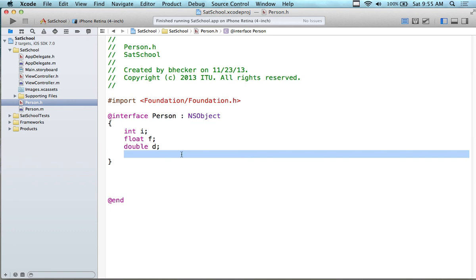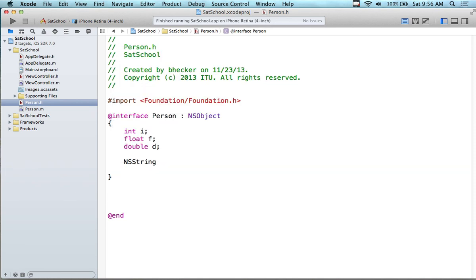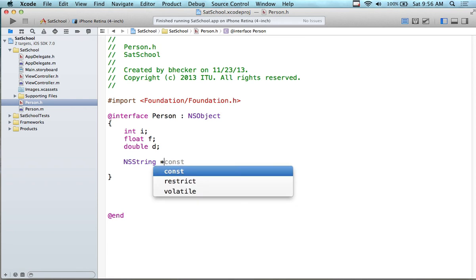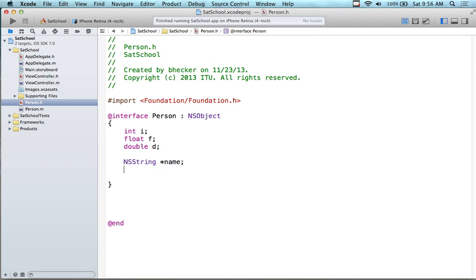As an example, we have an NSInteger. So I could go like this. All the objects in Objective-C that are built in, that are used for data types, all start with NS. NS stands for NeXTSTEP, which is where Objective-C came from, actually. So NSString, let's just do a string here, name. This is a person. And NSNumber, and an asterisk age. And you might be wondering, well, why do I have to put an asterisk in there?